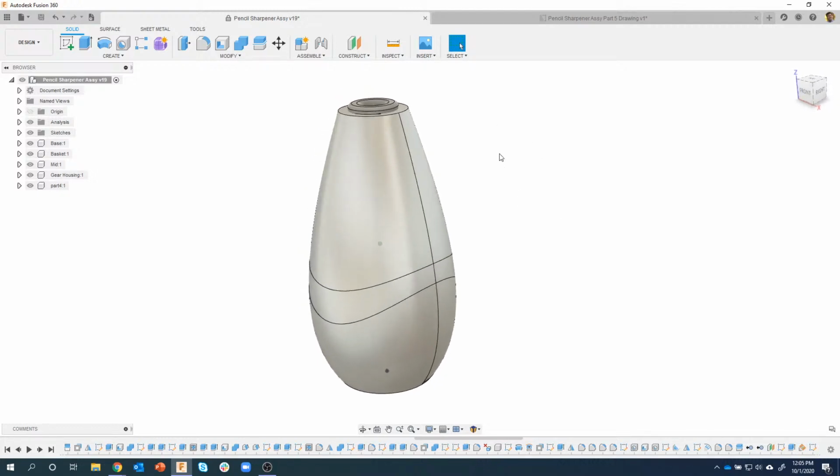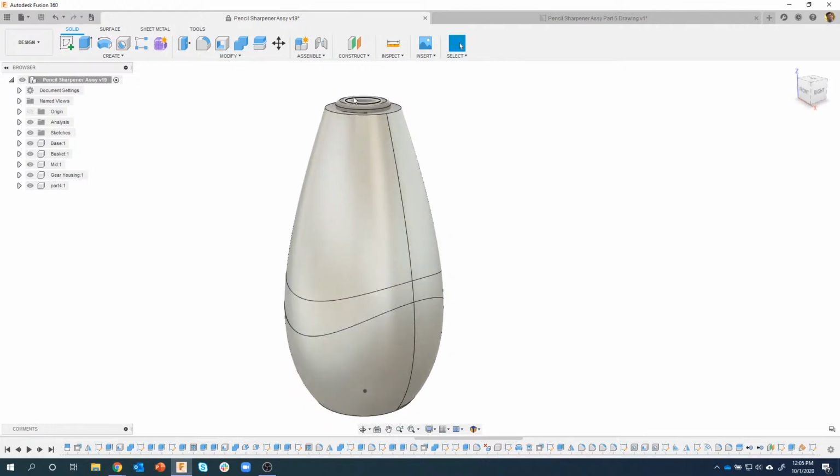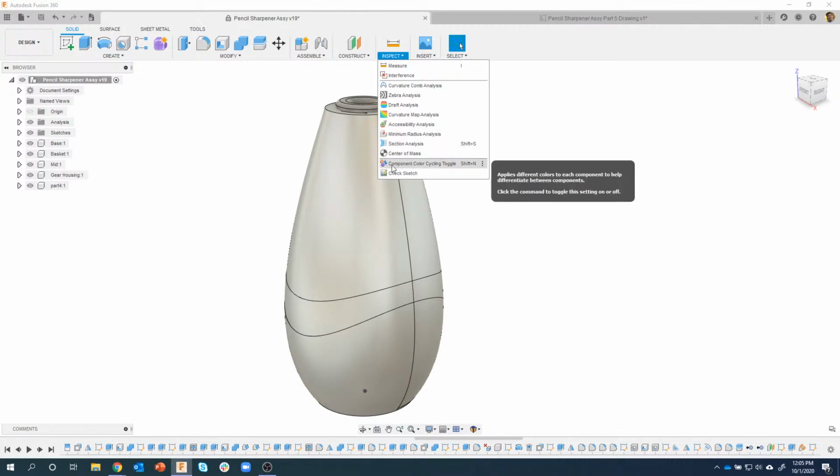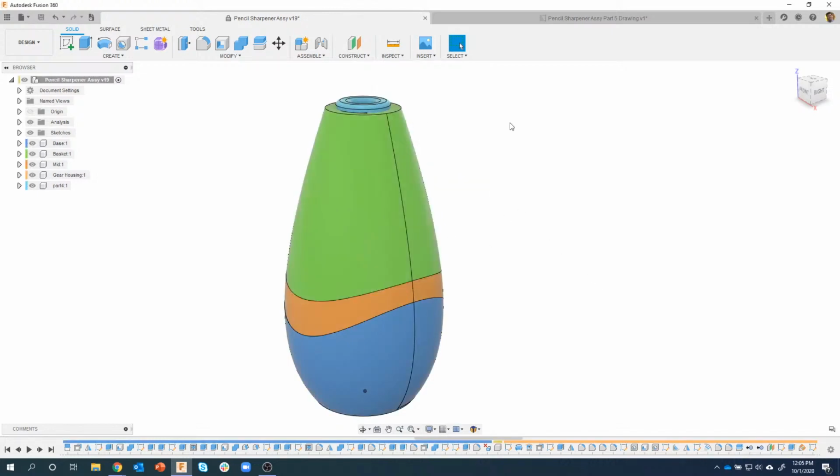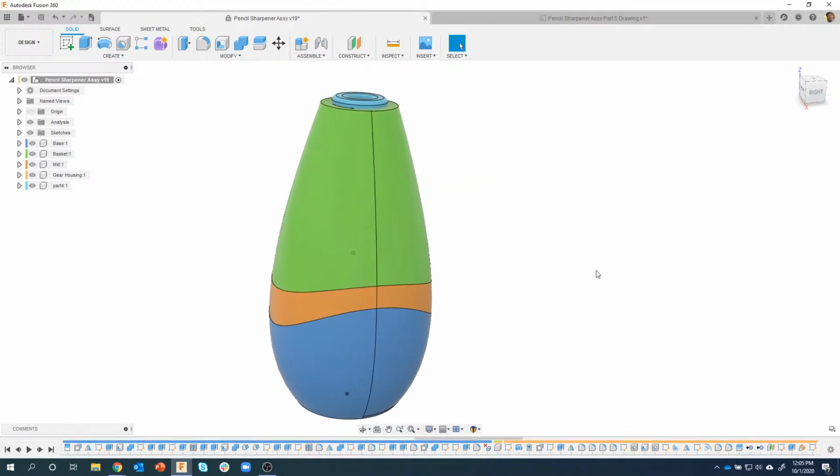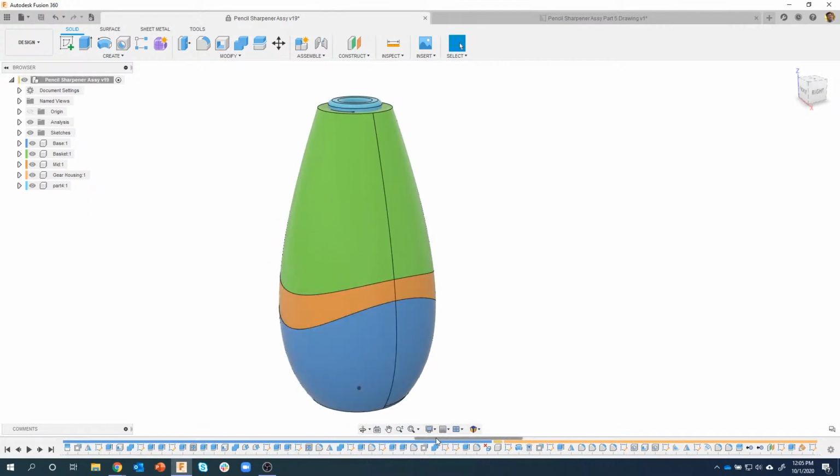Another thing I like to do, especially with this timeline, is go under the Inspect menu and toggle component color cycling. I'm going to toggle that on, and you'll notice it colors our parts in different colors. As we scrub through the timeline, pretty much all of this first stuff has to do with the blue part, which are these right here. Then I continue on and we see some orange stuff, which is this orange part.